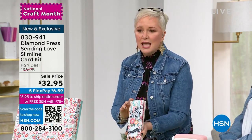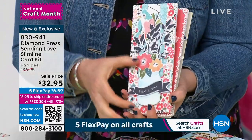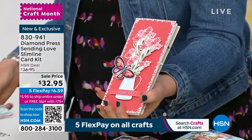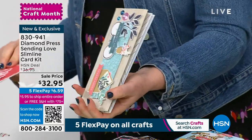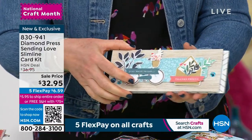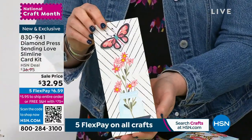And you know how I love big things, big sentiments, big embellishments. Look at the size of this. All of this comes on a slimline card. You're using, what, four or five of your little embellishments. All of this comes with it. It's just absolutely gorgeous. Perfect for spring. Perfect for Mother's Day. Oh, my God. This would be such a good one to have, like, a dad and me card-making session and come over and make Mother's Day cards.